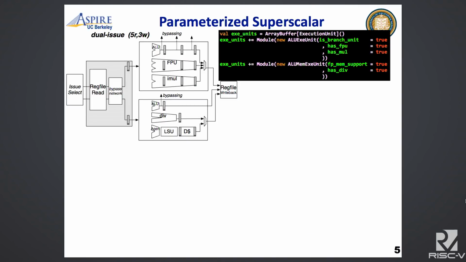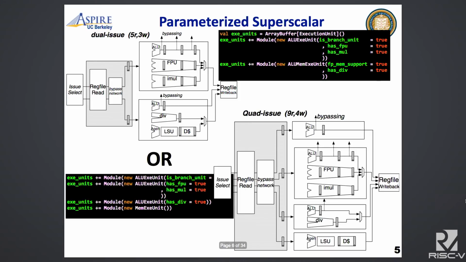It is parameterizable. This is what, say, a dual-issue Boom would look like, and it's only a few lines of Chisel code to describe this. If you instead wanted a 4-wide Boom, it's just a few more lines of Chisel. All of the plumbing, all of the connections of the issue ports, the wake-up logic, and the register file read and write ports, is handled by the generator. So you can play around and figure out what best suits your needs and how much area you want to pay for it.